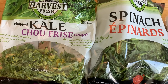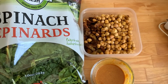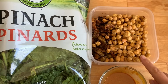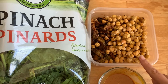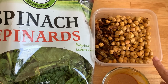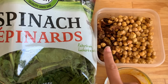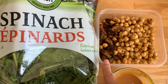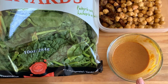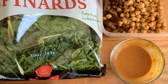All right, it's lunchtime. I'm gonna have a salad here. I have some kale, some spinach, and some leftover chickpeas that I roasted in the oven. They are made using one of my recipes that I'll leave linked below, but I left them plain, with no seasoning. They're made just with cornstarch and nutritional yeast and no flavoring added. I also have some smoky mustard maple Brussels sprouts, and I made up a smoky maple mustard dressing for over the top of my salad. I'm really excited to put this together and dig in.